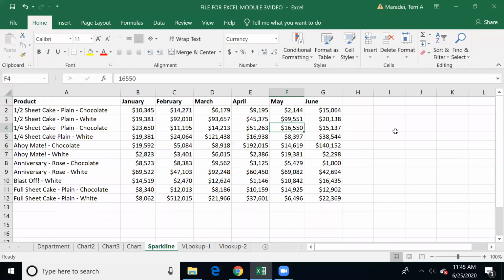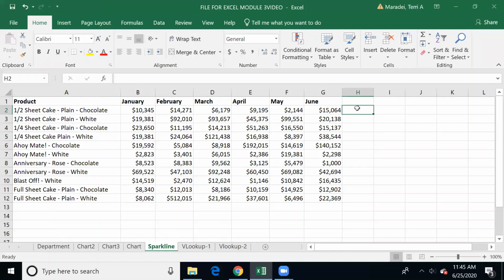Okay, one more type of chart. It's really neat. It's called a Sparkline, and it's a chart that you put in one cell. So I have here some sales, January through June. Just going to a different worksheet. I have like 6 different values for each item. So we have a bunch of products that we've sold. So let's just say this is our sales. What a Sparkline is, is a chart in one cell.